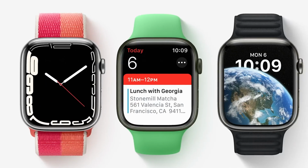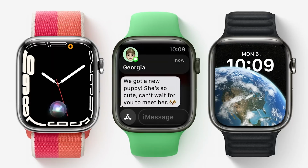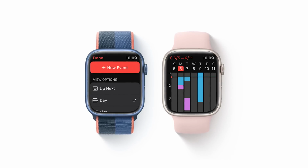All right, let's go to watchOS 9. If it felt like they really moved through it pretty fast, it's because they did. 2 new features that they didn't really talk about in detail during the keynote. The calendar app, it's gonna be more powerful and you'll be able to now create new events right from your wrist in watchOS 9. There's also a new week view for your schedule, and you can edit reminders on your watch as well, so a lot more versatility to go directly here.